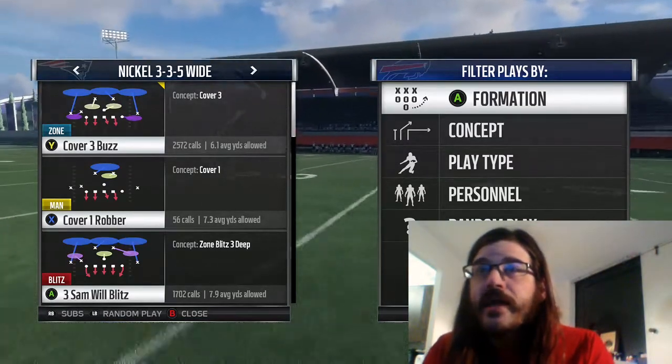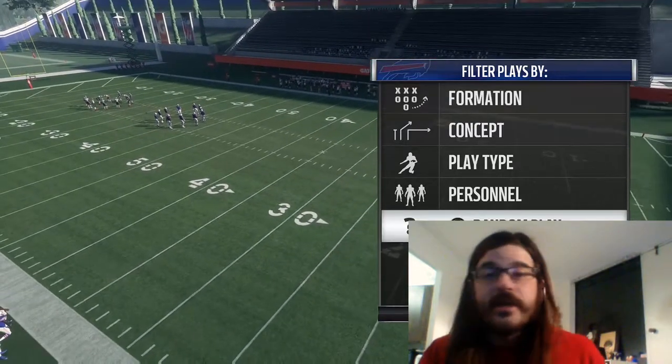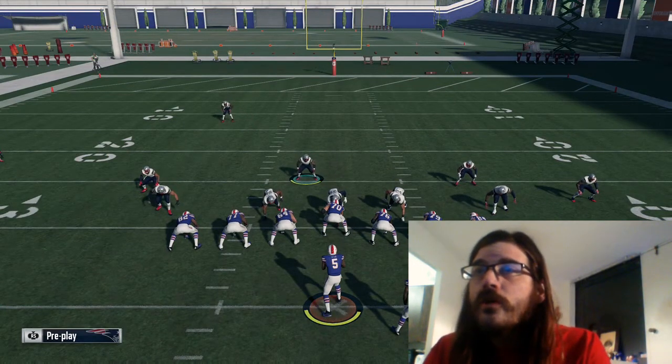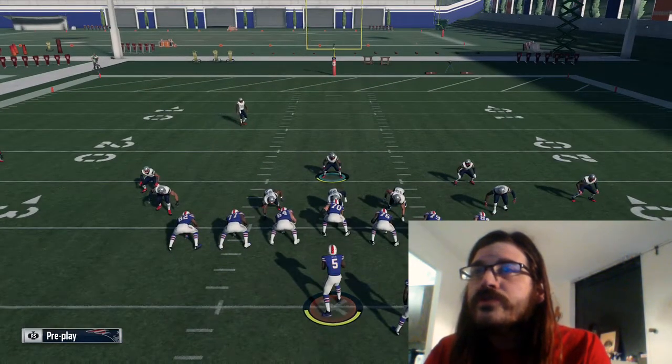So the next play we're going to look at is the 3 Samwell blitz. This is a play that I used a ton in Madden 17, and it didn't really work for me in Madden 18 until the last month or so I've been able to use it. So let me just make sure I don't need to reverse it. No, everything looks good here. Okay, so what I do is similar to the other setup.